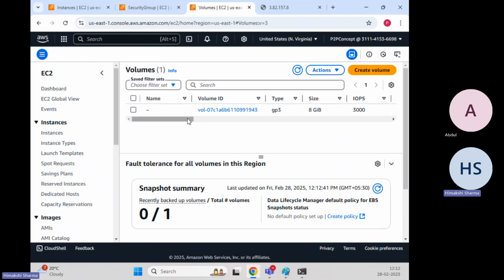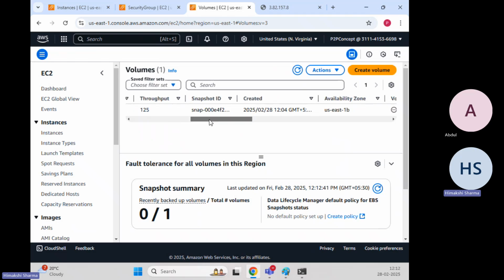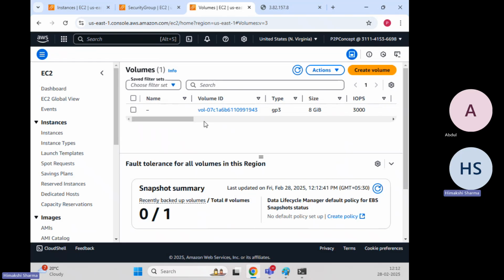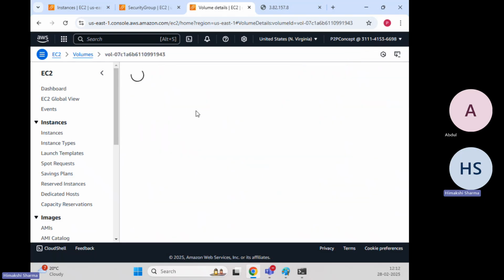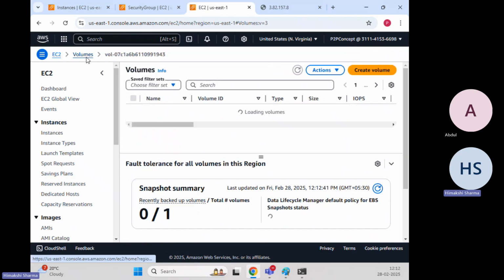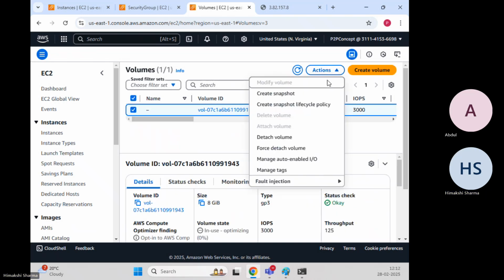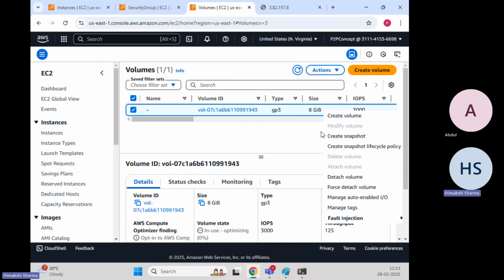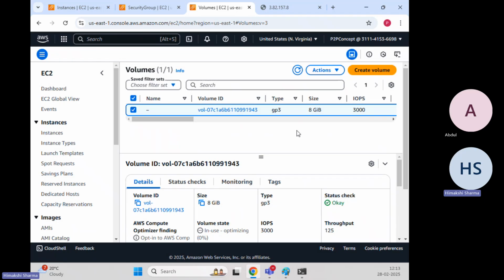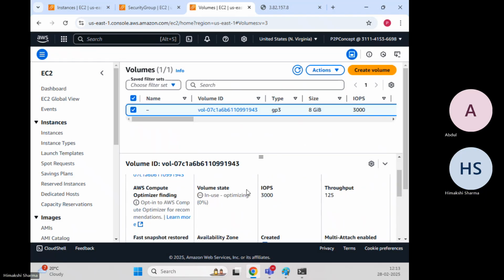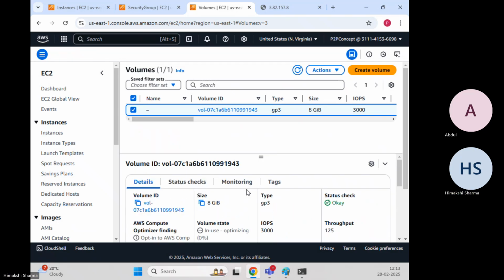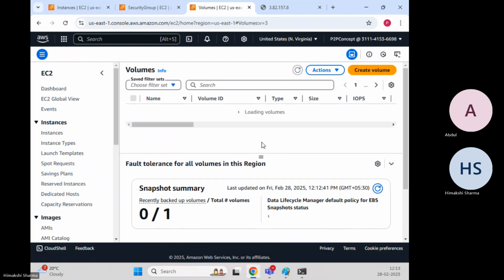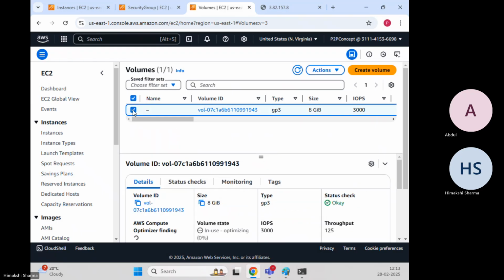See, it is not only when we are changing the volume type. Okay, it goes into the storage optimization state whenever we are increasing the size as well. For example, this particular volume is 8 GB, right? See, modify volume is not highlighted at this moment of time. But if this volume is 8 GB and you want to modify it to 10 GB or 20 GB, in those scenarios as well, your volume state will go into the optimizing state.